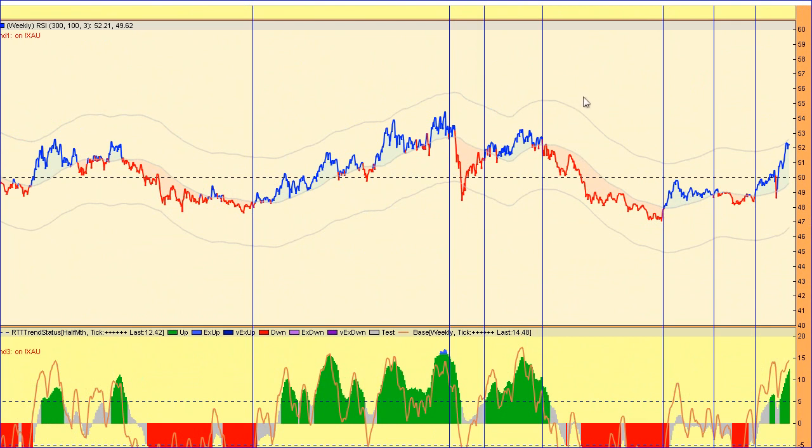So that's looking at a well-controlled stock like Apple, and also looking at a more volatile type animal like the XAU, which I think is the Philadelphia Index, gold and silver stocks.